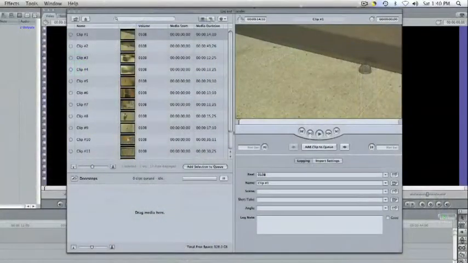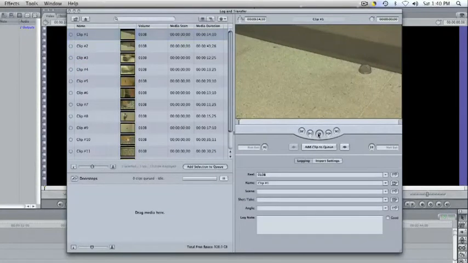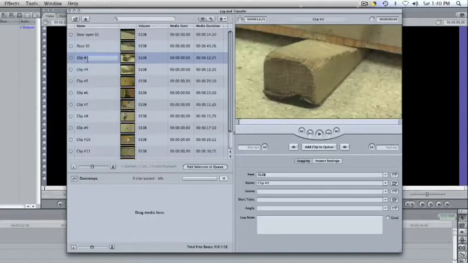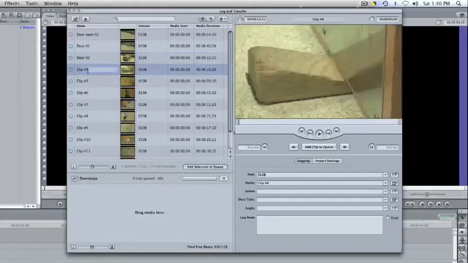Now here's how we avoid that. Back in the transfer window, you'll see that as you click on a particular clip, you can then play or scrub through it to discover what the clip looks like. Then, double-clicking on the name of the clip allows you to rename it appropriately. Even if you think that you don't have time to look at each clip, at the very least, give each clip a name that corresponds to your project in some sort of numerical order. Kinda like this.